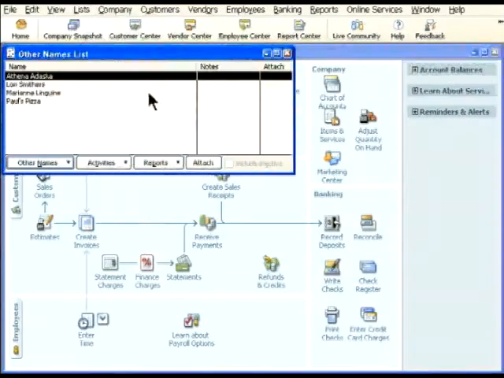The first rule: you cannot use the same name twice. That means you could not have Smith Hardware twice on the customer list. It also means that if Smith Hardware is on the customer list, the same name cannot be entered on one of the other names lists. QuickBooks places this restriction on you, but it still happens in the real world. For instance, you might have a customer who is also a vendor.